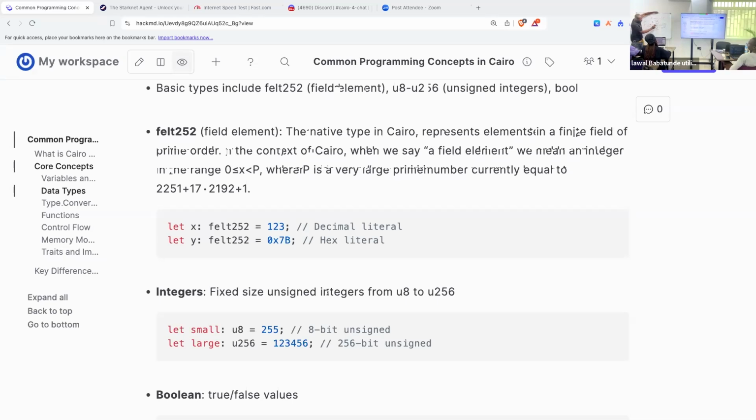Whenever you declare a variable, these are slots, right? If you declare a variable that is within 252 bits, it gets stored here. But whenever you declare a variable that is 256 bits, it combines 2 slots, 2 felt elements. 252 is the maximum, so it needs 4 more bits and looks for them in the next slot.